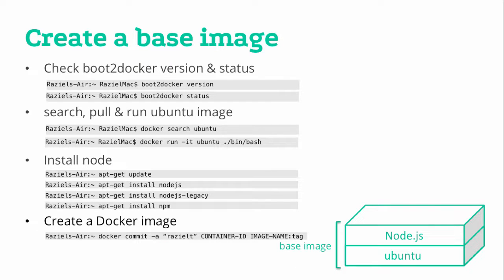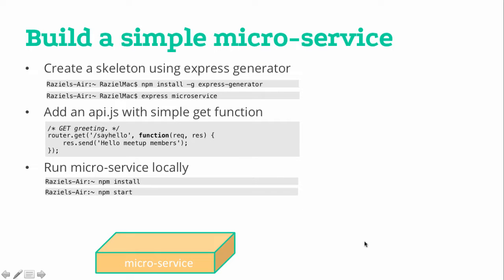So far we just created a base image. We searched for the Ubuntu image in Docker Hub, we ran an instance of it, we installed Node.js, then we took the container with Ubuntu and the installation, and we created a base image. We call it ubuntu-node, with these both layers. The next step will be to create a very simple microservice application, and we're going to do that using Express and run it, test it before we port it into the Docker container.